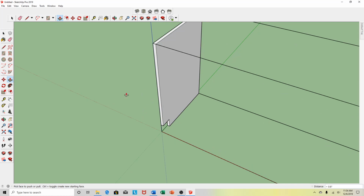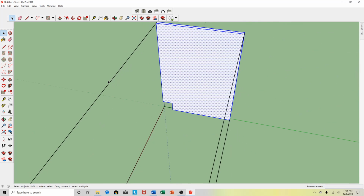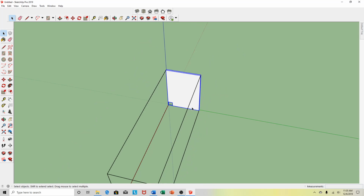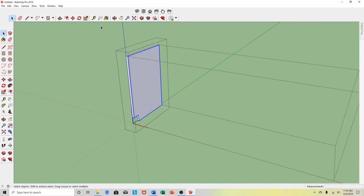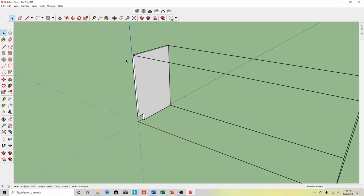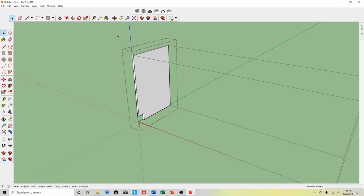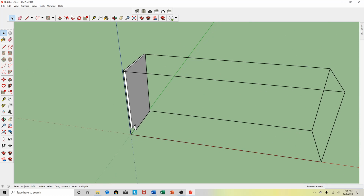All right. And I'm going to double click that. Double click it. Make sure you select all. Right. It's all selected, and then hit G, enter, to make a component. All right. And now I need to push pull this one. Good. And I'm going to push this one back 0.75. Good. All right. 0.75 for the back support. I need to go back in 0.75.